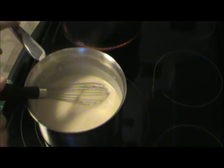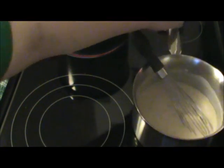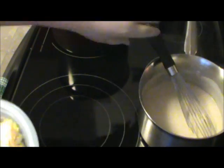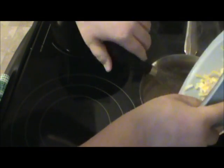So now that our cheese sauce is done, you're going to want to remove it from heat. Turn off the heat on that element. And then you're going to want to add your cheese. Now make sure you don't boil your cheese. Like, don't leave it on the heat and add your cheese. If you do that, the cheese will curdle and you'll ruin your nice thick sauce. So you're just going to dump in your cheese. It'll be 3½ cups cheddar.